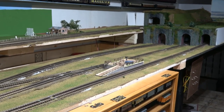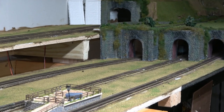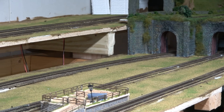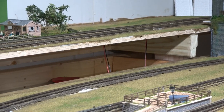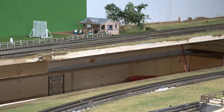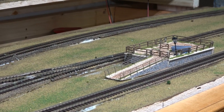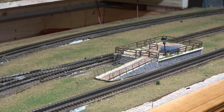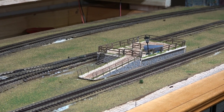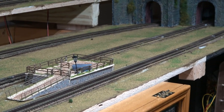Now, as you can see, I painted and put scatter down on this whole area here in front of the tunnel mouth. Still need to do some more work here. We got to put something along there where there's a gap between the upper and lower levels. I think it's looking pretty good, and here we have the cattle dock, and that's going to sit in there quite nicely. So pretty pleased with that progress.